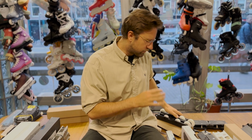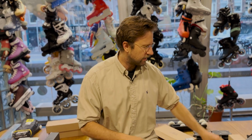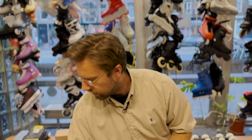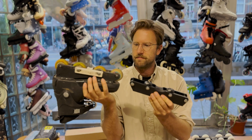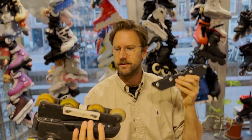All right, let's go through all the different frames in this category. This is the current Roces stock frame. It's 100% the same frame as this one. It would be exactly as if you would take this frame off and make it a UFS.